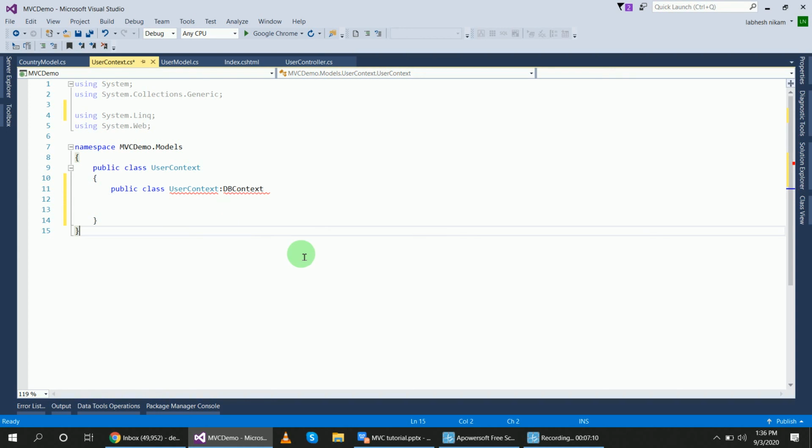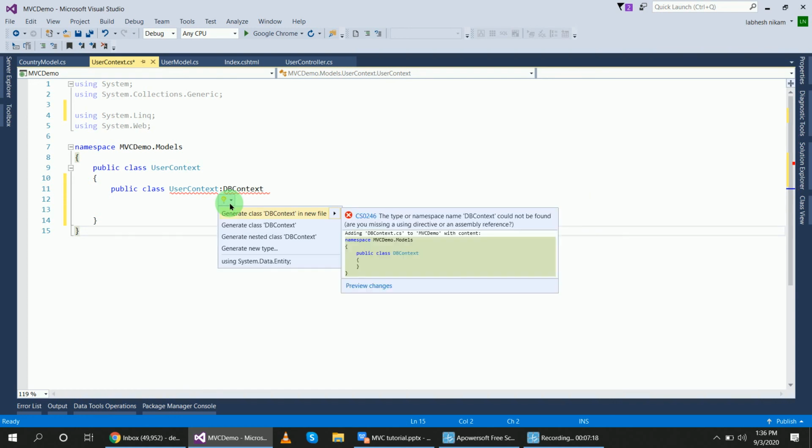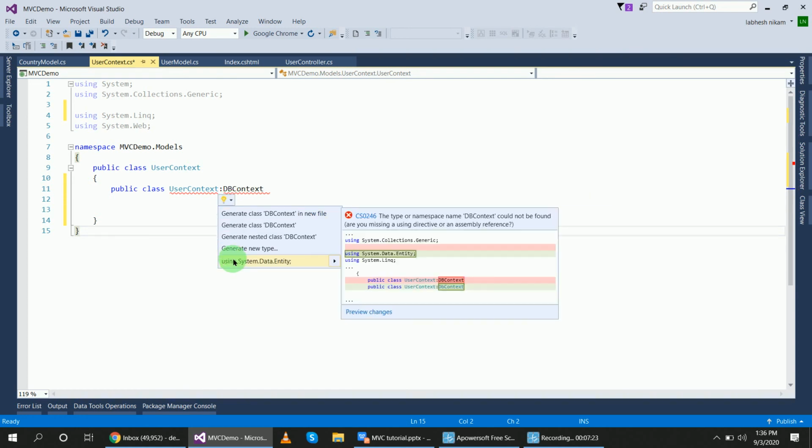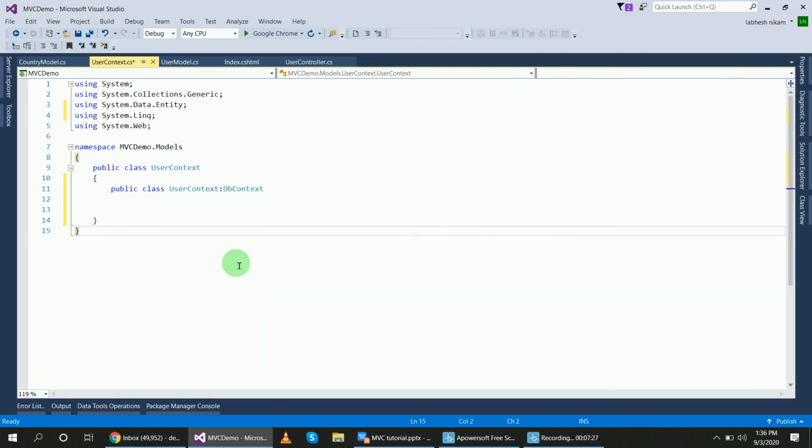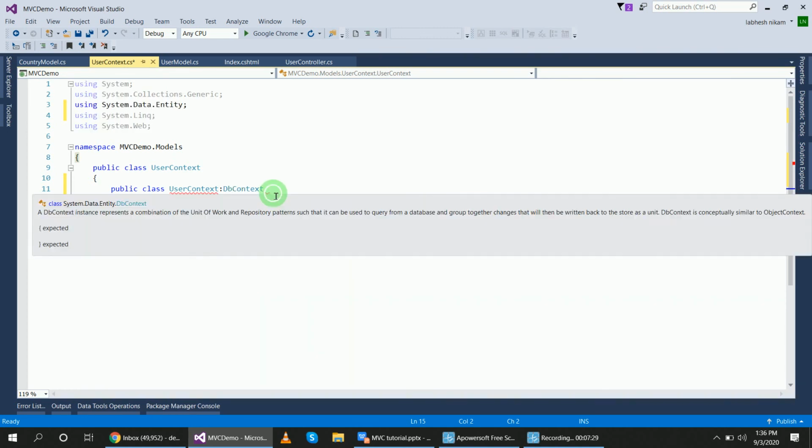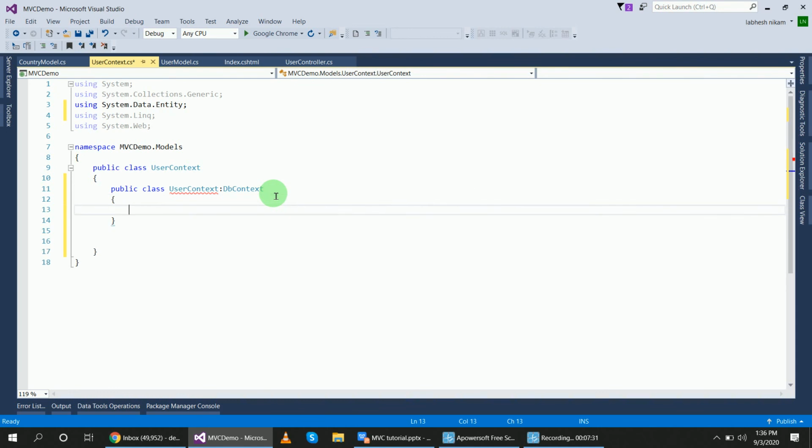What is this DbContext? This DbContext is a class that uses System.Data.Entity. So if I add this namespace, the error will be solved, right?